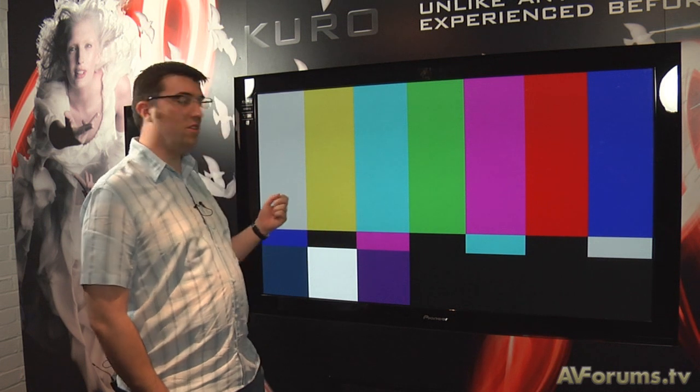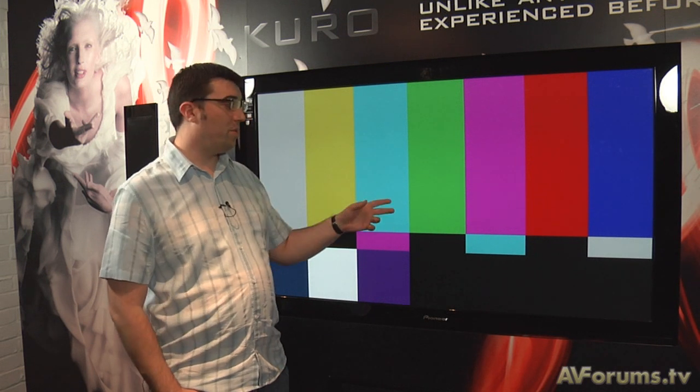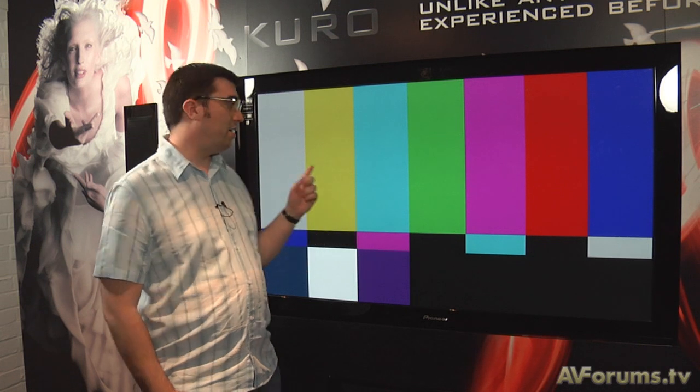The next things that you see in this particular test pattern are yellow, cyan and magenta. These are known as the colour secondaries, which are made up of mixing combinations of the colour primaries in equal amounts. And then of course you have white, and white is made by mixing all of the colour primaries together in the correct ratio.